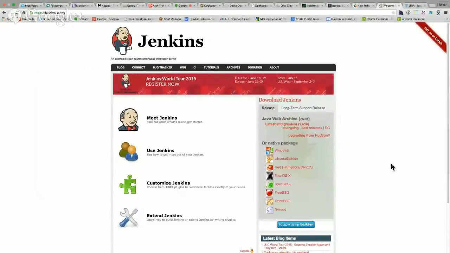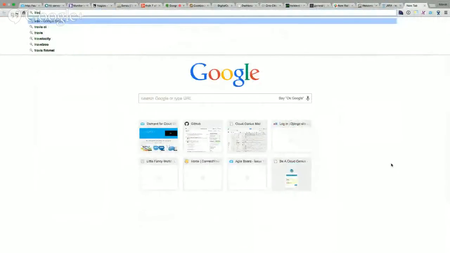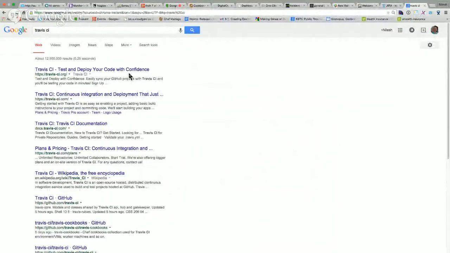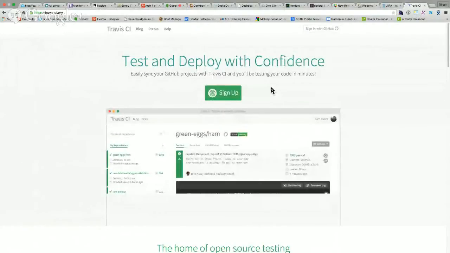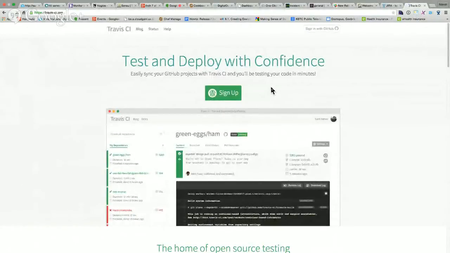And there is another open source project called Travis. Travis is also the same thing. Test and deploy your code with confidence. That's the tagline. And what Travis will do is basically you push your Git commits to GitHub. Travis will listen for a hook, and then test for you.